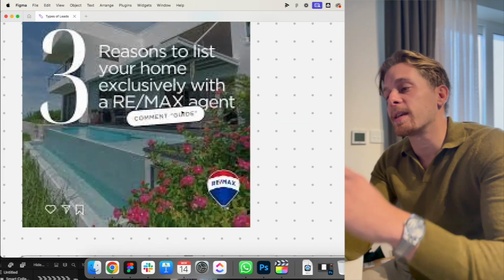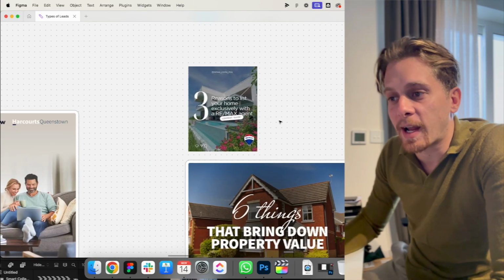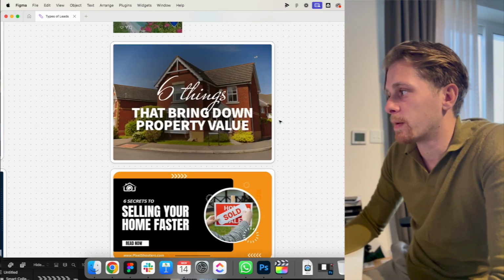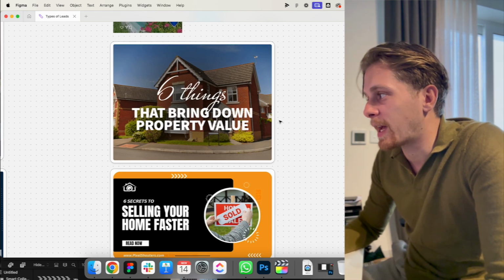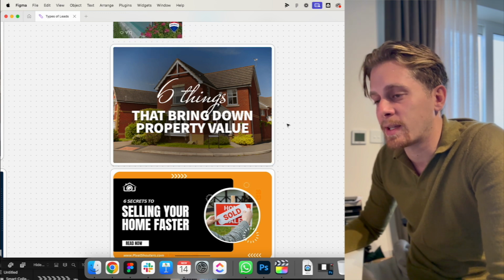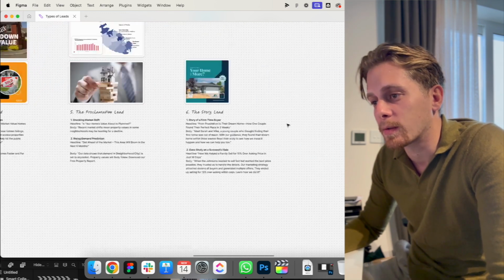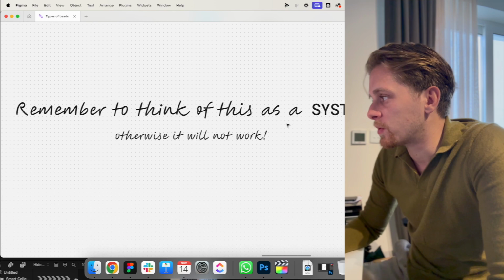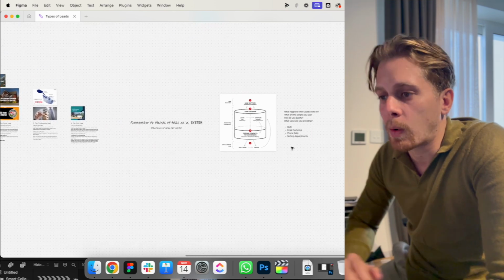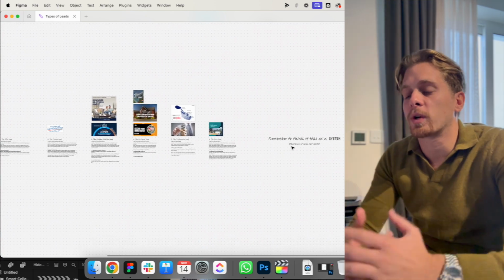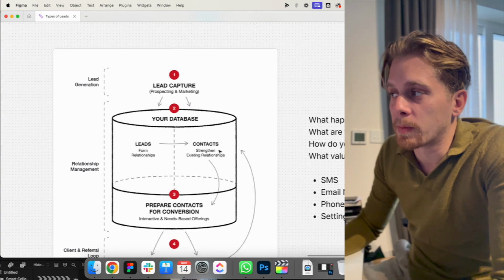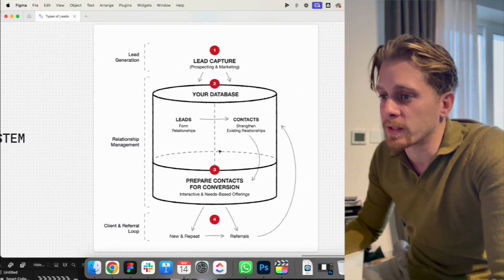And then what happens there is when the lead comes in, we have a strategy to convert them. Because it's one thing getting a lead, which I was going to explain to you, but we need to make sure we think of it as a system. It's one thing getting a lead, but a lead is only as good as the system you have and the agent working on it. Okay, so really and truly, once this lead comes in, how are we going to speak to that lead? What are the things we're going to say? How are we going to contact that lead? Because that's going to be the biggest deciding factor to see if we're going to get results or not.